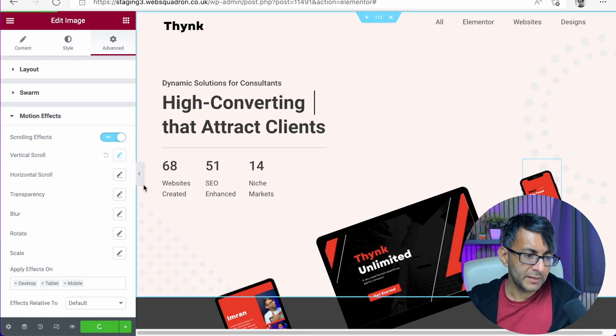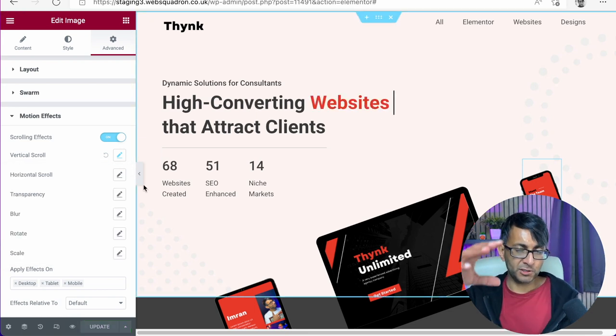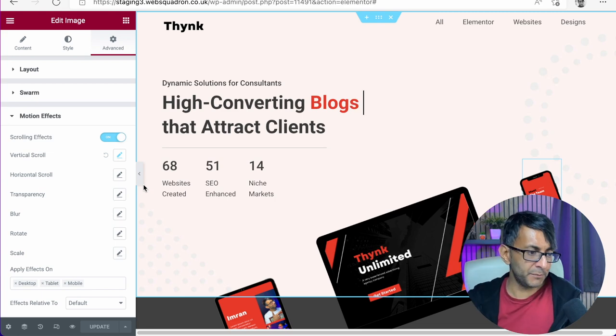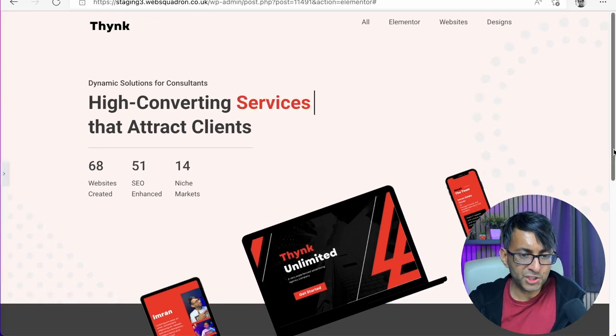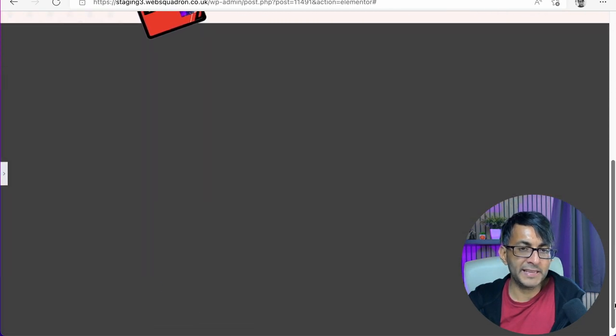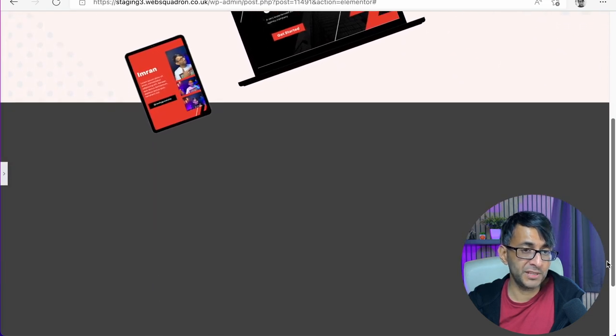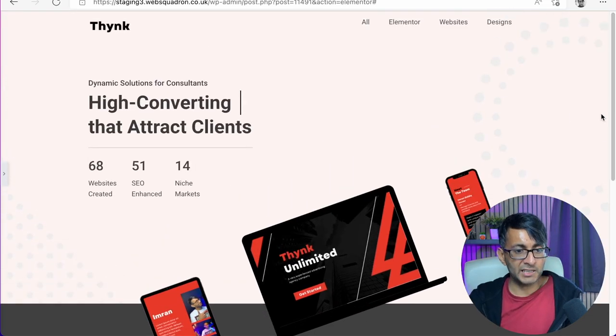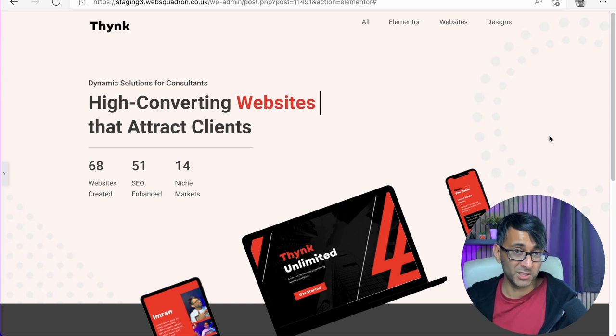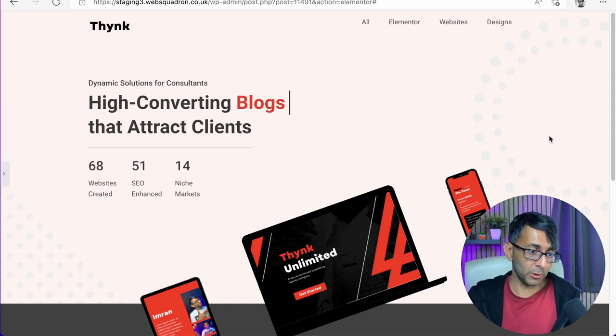update that. So imagine you've got loads of content on your page and then they're coming out of view and they're moving. It gives you just a bit more life on your page as you're moving up and down. I don't know what you think, but I think that just adds a little bit more of a life effect. You could have social sharing icons that fade in as you scroll up and down the page.